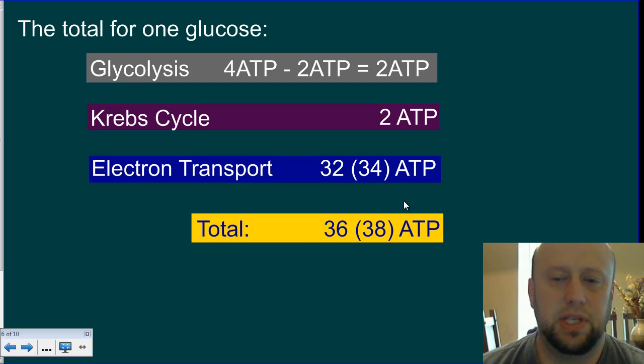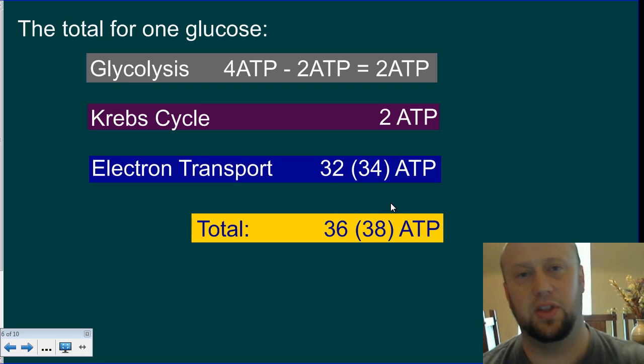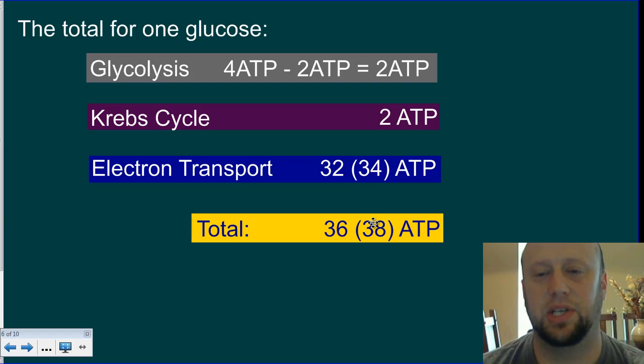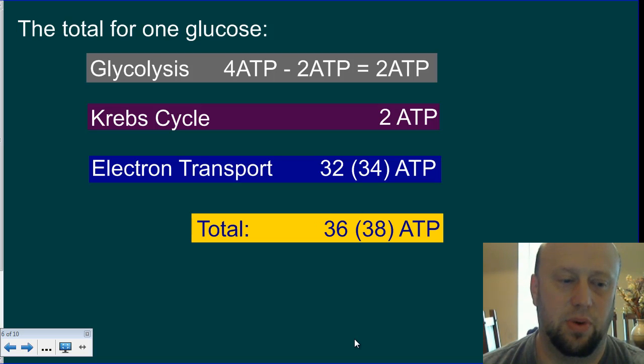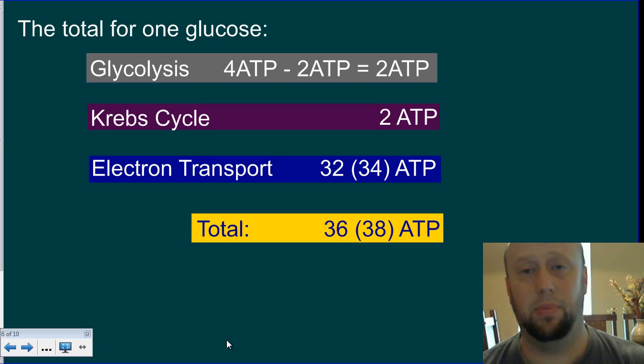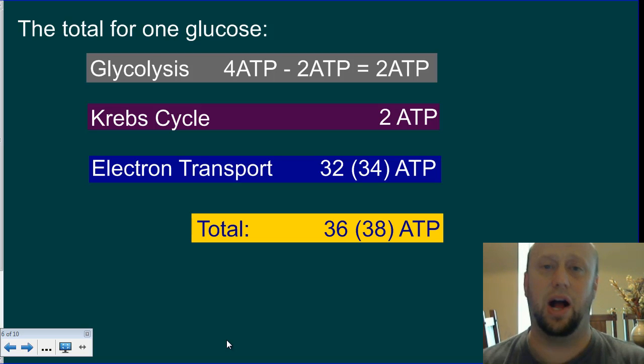The stuff in parentheses here is for prokaryotic cells like bacteria. They have a stage where they don't need to move something, so they don't have to expend as much energy to make this process occur. So they're going to end up with 38 ATP for every time this cycle goes through. But for eukaryotic cells, so for most plants, animals, all that kind of stuff, 36 ATP is where we're going to get kicked out of it. Now that is quite a lot, and that ATP, remember, is the energy that essentially is going to drive every other reaction that goes on in our body.